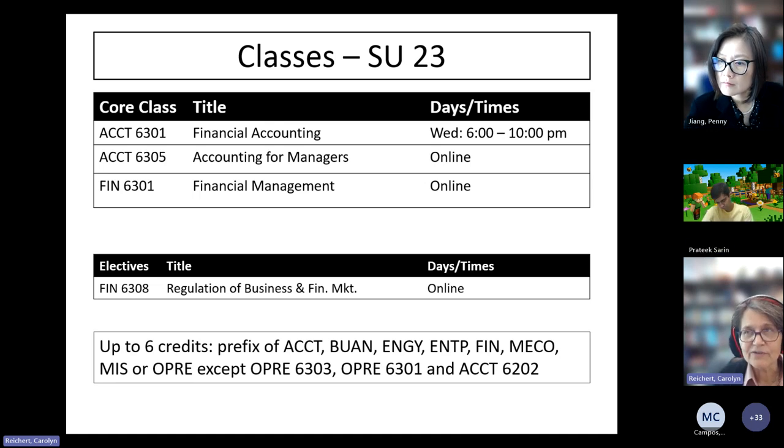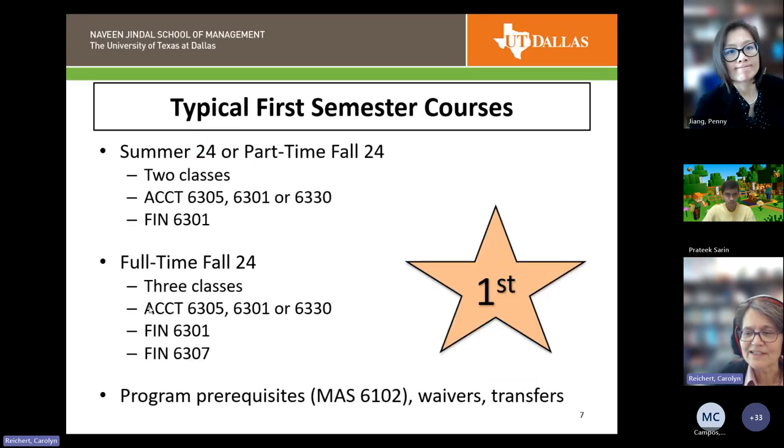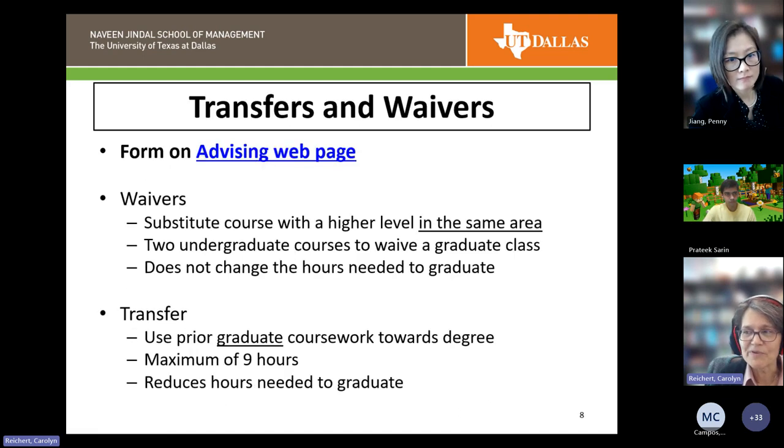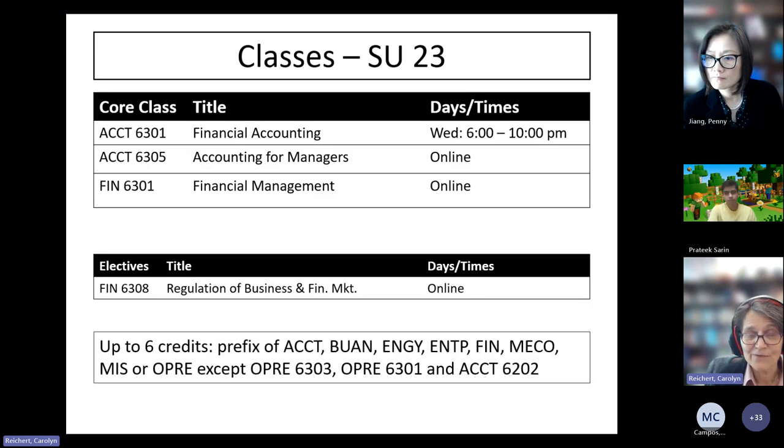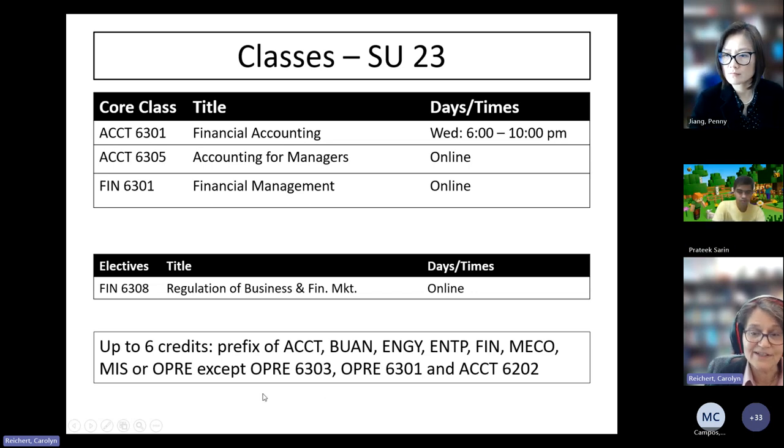So, Penny and I generally advise on the course selection, but I will tell you, every single one of you, this is what you want. You want at least these. If you want to take an additional elective, I'm going to talk about that in just a second. Because if you don't take these, particularly if you don't take Finance 6301 or get that as early as possible, there won't be anything for you to take because it's a prerequisite for virtually every other course in finance. So I can't stress enough, your goal is to get in Finance 6301, waive it, take it, transfer it, but you need that course. You can also take, again, up to six credits. So a lot of times if you're taking classes in summer, you'll probably pick up something outside of FIN.